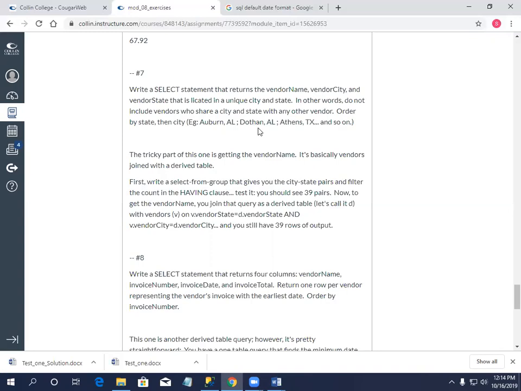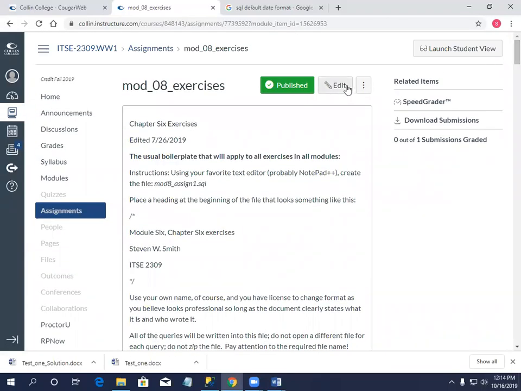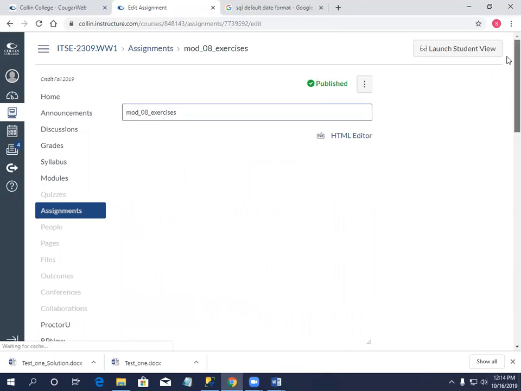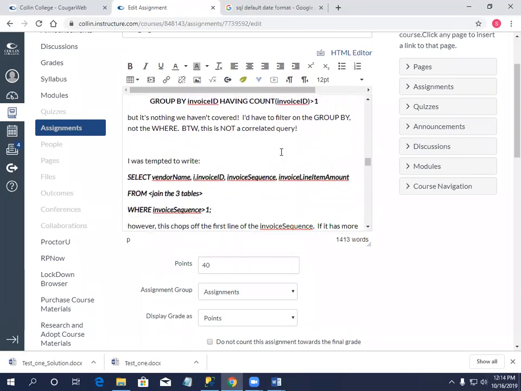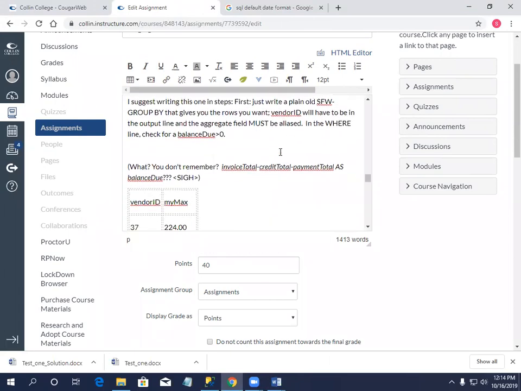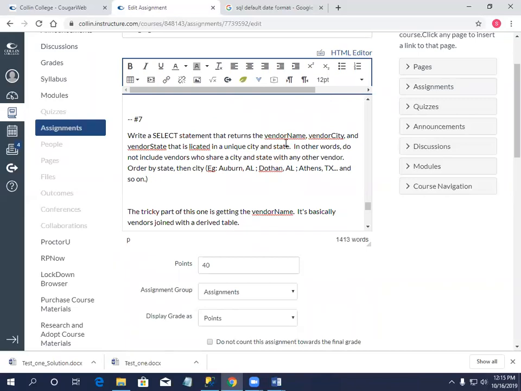So I want that vendor located in a unique city and state.